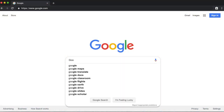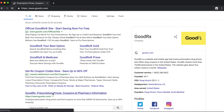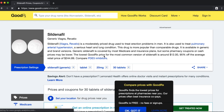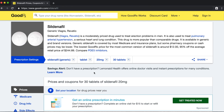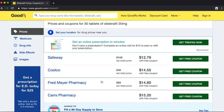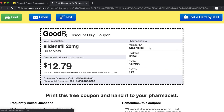When you go to their page, you'll need to establish who you are. In the box, you put the generic name for the drug — in this case, sildenafil for Viagra. Then you choose the form: is it going to be a tablet, an oral liquid, or a chew? Then you look at dosage — in this case, 20 milligrams. Quantity: 30 days. Once you've got that, you can find out what the current pharmacies in your area are charging for that drug.